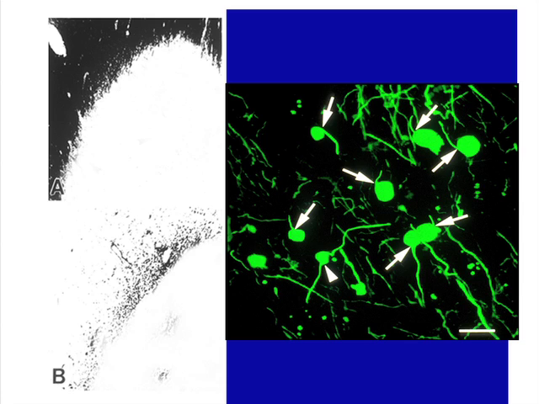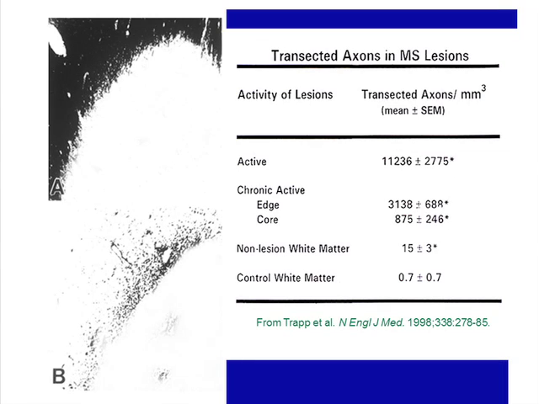So we quantified these or counted these in various lesions and eliminated axons that just had a swelling. If you look at the arrowhead, in panel C here, you can see a swelling with 2 connections. So that's a swollen axon, but it's not a transected axon, and I'll emphasize the difference between those 2 in a minute. So what was the big surprise?